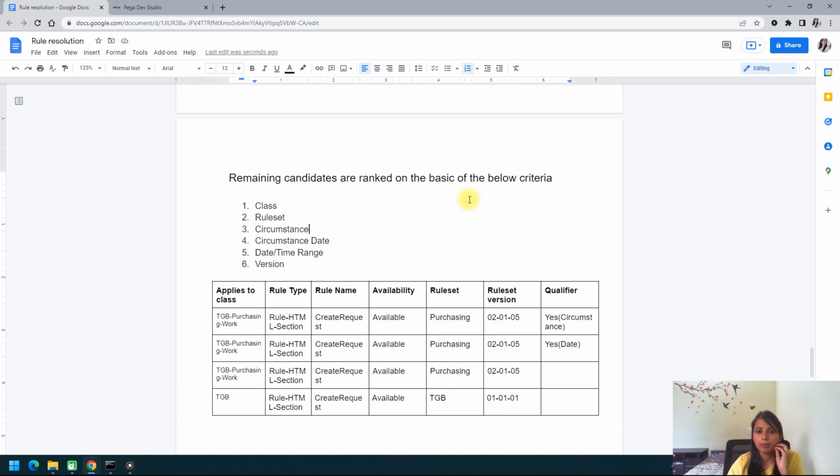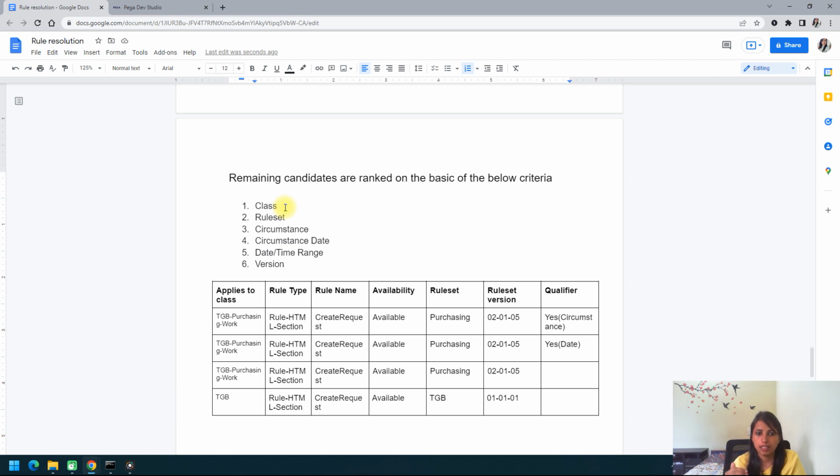Now these remaining candidates have to be ranked on the basis of the below criteria: class, rule set, circumstance, circumstance date, date, time range and version. Class: whichever is higher, if it is specialized, it takes precedence over the parents.